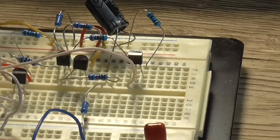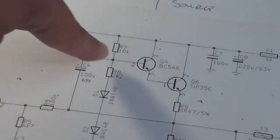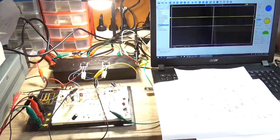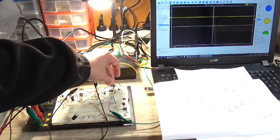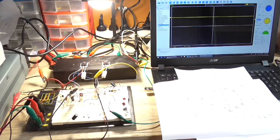Okay, I've got the third transistor installed, and I've got rid of the bootstrap capacitor and the 2 resistors that form the potential divider. So for reference here, I've got rid of this entire thing here. Alright, so I have no idea what's going to happen when I turn it on. It could go off with a bang, so let's hope it doesn't. I'm pretty sure everything is wired correctly and nothing is shorting. That's the biggest concern, is something shorting. So we'll turn it on and see what happens.